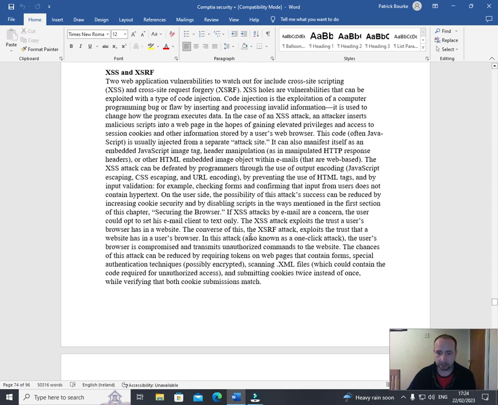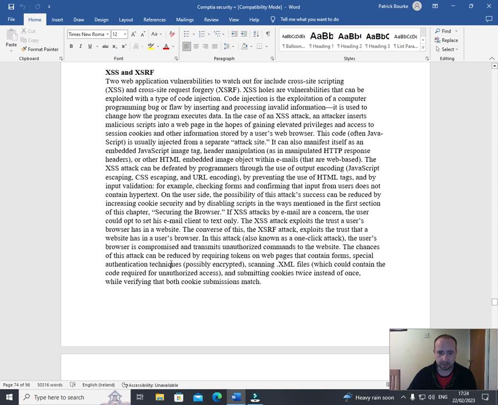The converse of this, the XSRF attack, exploits the trust that a website has in a user's browser. In this attack, also known as a one-click attack, the user's browser is compromised and transmits unauthorized commands to the website.